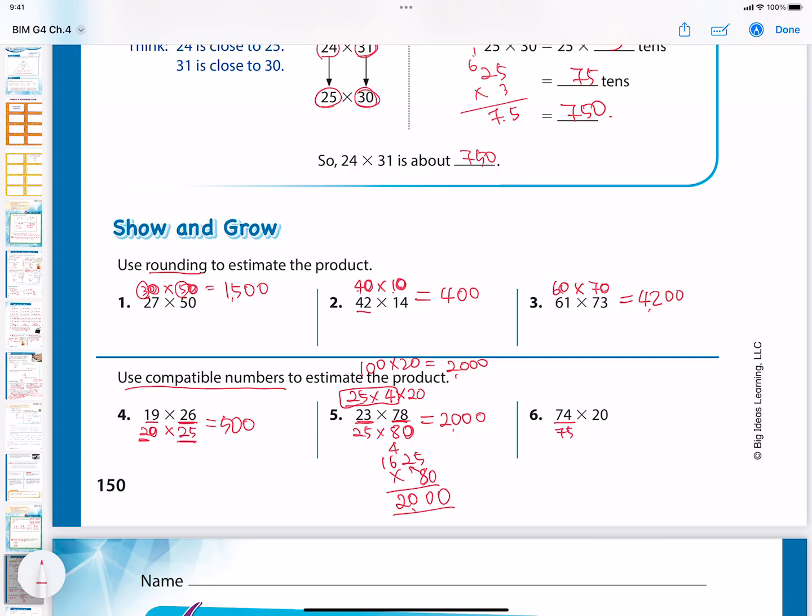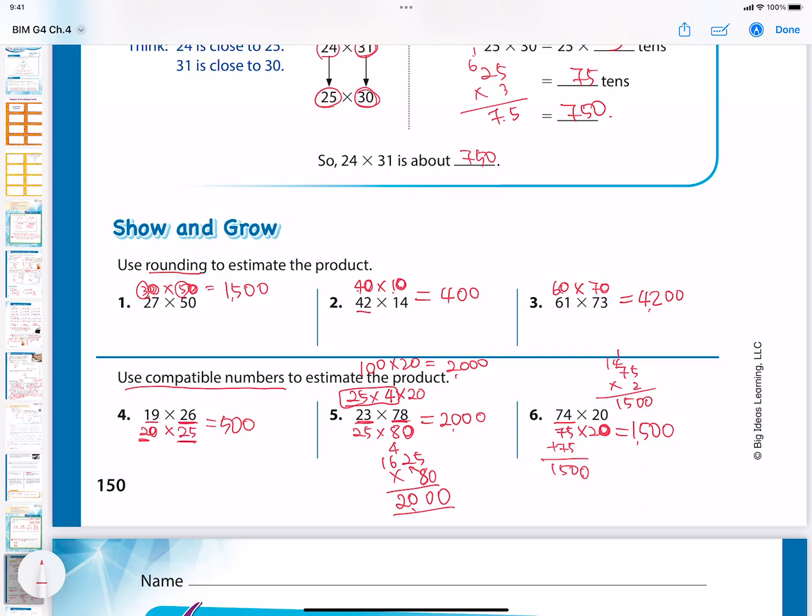This one, 75, is comparable, right? Because 74 is very close to 75 times 20. Now 75 times 2 is what? If you don't get it, add one more time, okay? And then it's going to be 150. Or if you want to do this times 2, go ahead. 5 times 2 is what? 10. Carry 1 up. 2 times 7? 14. 15. 150. How many zeros? Yes, one more zero. Okay, remember.